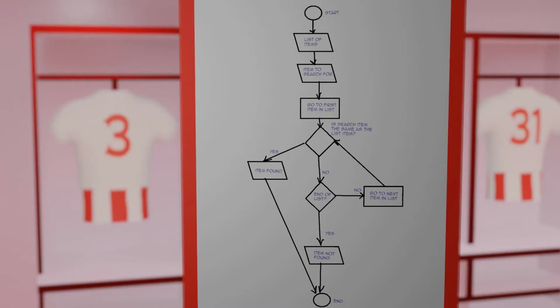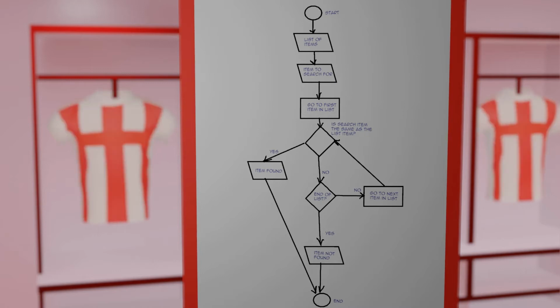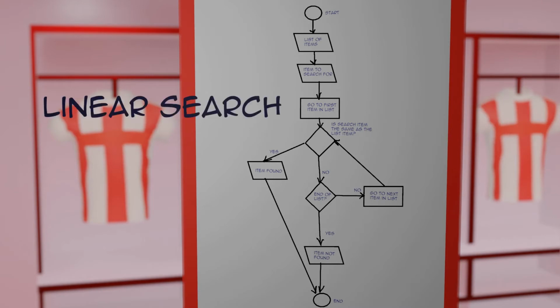It looks as though our algorithm works okay, but really we should test it for the case when the thing we're searching for is not present. But I'll leave that up to you. Now, this algorithm is called a linear or sequential search, as it involves going through each item in turn in a linear fashion. It's fine for a small number of items, but inefficient for a large number, as you may have to look at every item before finding the one you want.